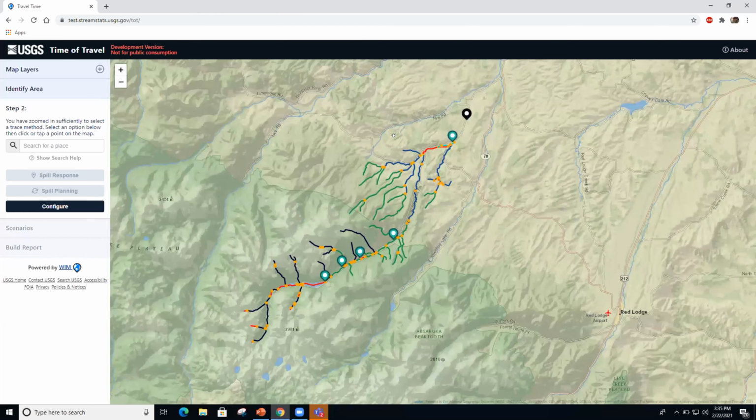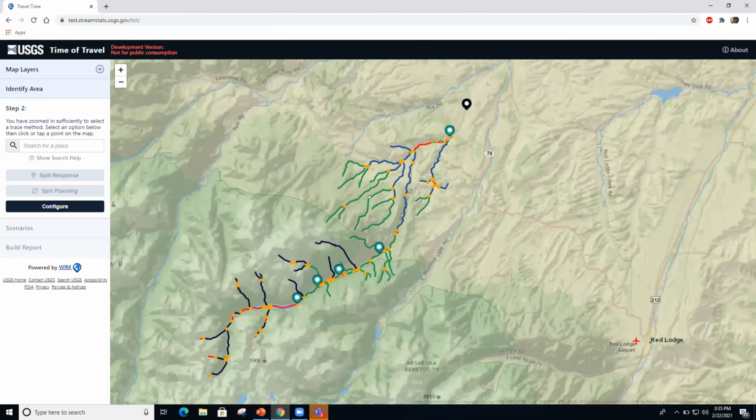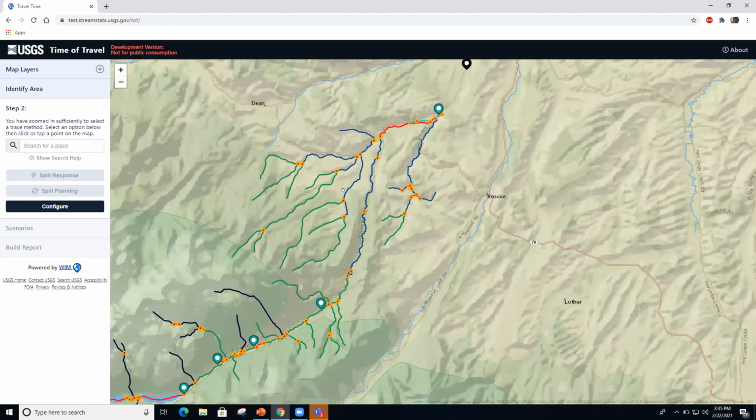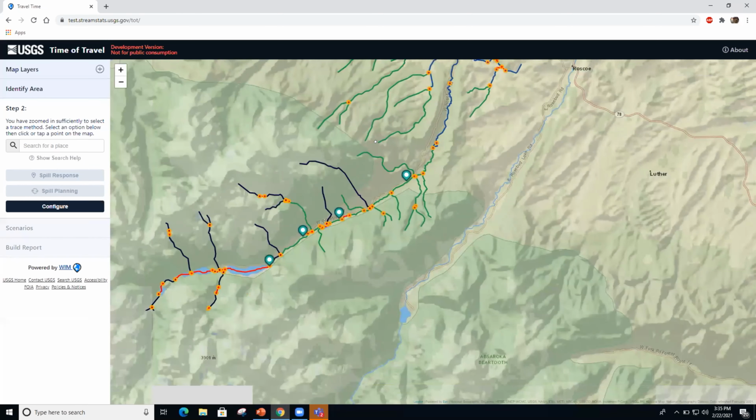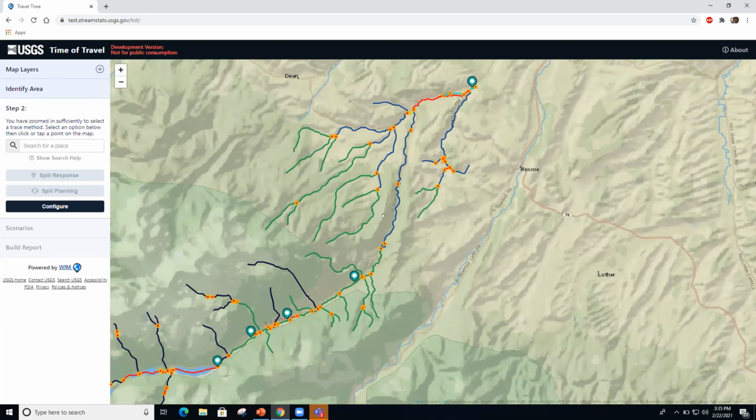Real quickly, I did an upstream trace, and then you can see upstream where the gauges are, and then color coding, which we're still working on. It's pretty rough right now, but based upon how long it takes for travel times upstream, you can see different pieces of color coding. Right now we don't have an output table for this, but you can see here how the upstream can be useful because it might take 4 hours to this location, but 8 hours to this location.